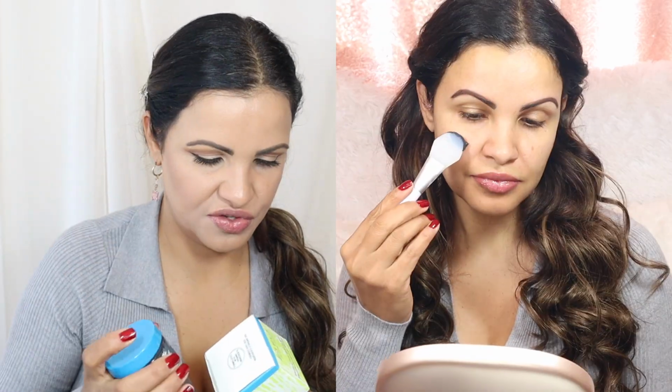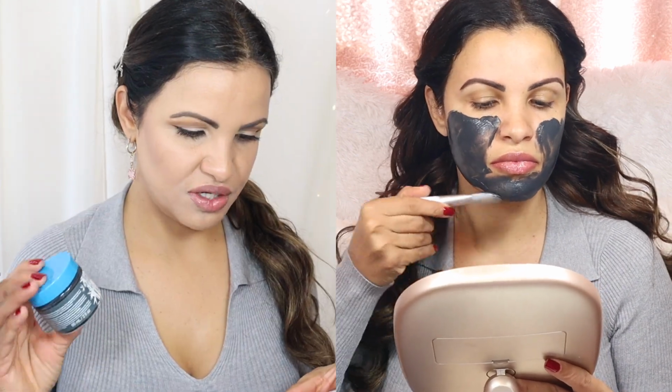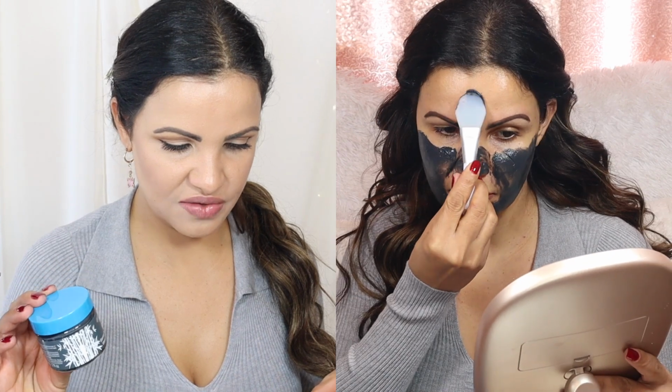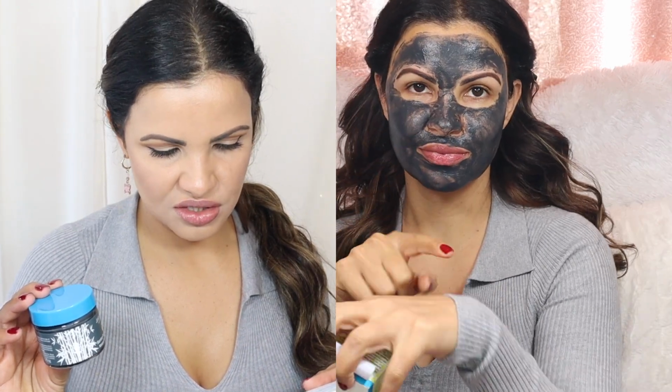Fabulous. And the next product here is going to be the Juicy Beauty Bamboo Pore Refining Mask. I love this mask. Oh my god, I love it. My skin was looking so beautiful after I finished using it. This is the mask, and that's what it looks like. Your skin feels so beautiful after applying this mask. I really love the results. I was so happy with the Juicy Beauty Bamboo Pore Refining Mask. Clear and hydrate your skin at the same time. This pore refining mask helps protect against masking, with bamboo charcoal and kaolin clay to help detox, aspen bark to help smooth and hydrate, and polyhydroxy acid to exfoliate for a softer, smoother complexion. Fabulous mask, and these retail for $36. Definitely well worth it. Love it.